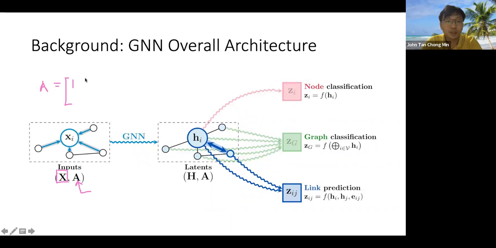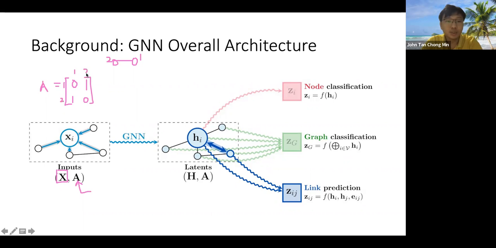So for example, if we have this node to this node, node 1 to node 2, maybe I just do 2 nodes. Node 1 is not connected to itself, but node 1 is connected to node 2, so it will look like this. Node 1 is connected to node 2, and node 2 is connected to node 1. So this is like node 1, node 2, node 1, node 2.